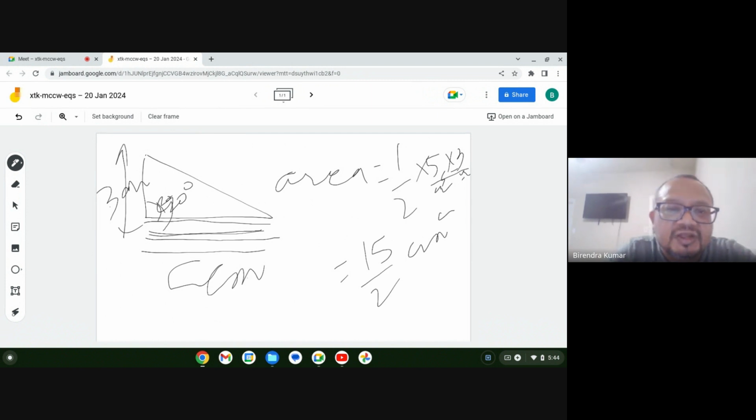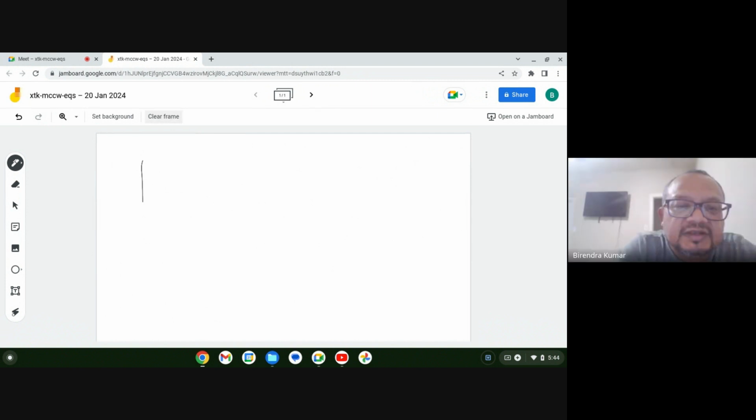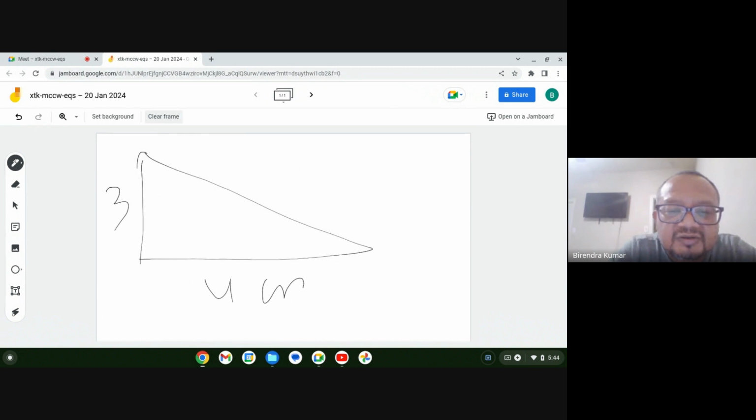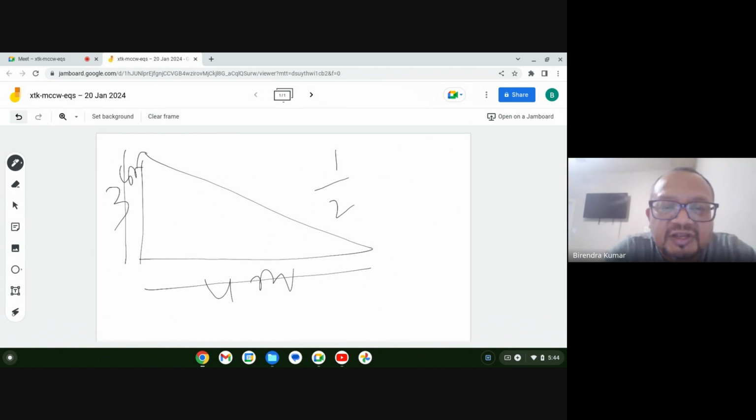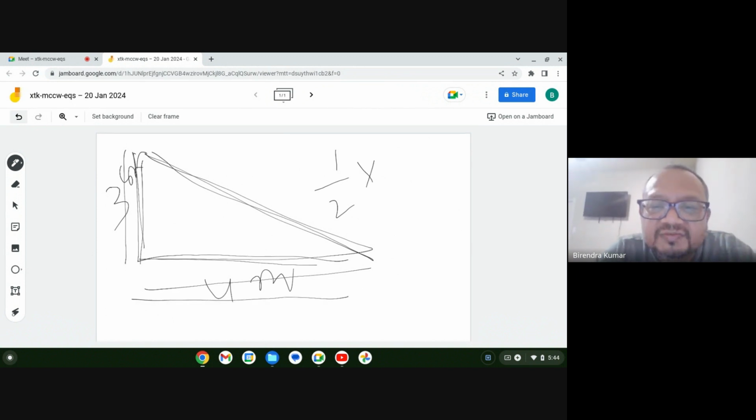Now, somebody says you have another right angle triangle with sides 3 centimeter, 4 centimeter. Or let's say 4 meter and 3 meter. So what will be the area? Half of this base and this height. I'm not looking at the slanted side, I'm only looking at the perpendicular sides, this side and this side. Half of base, I'm calling this as base, 4 meter into this is 3 meter.